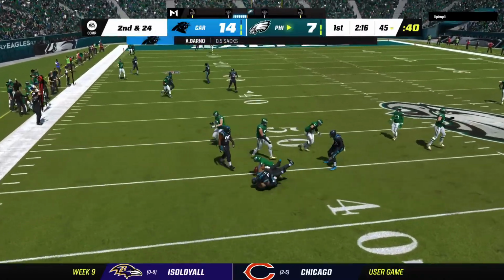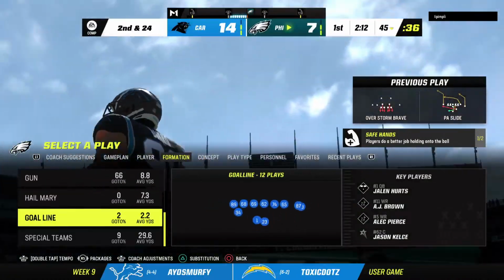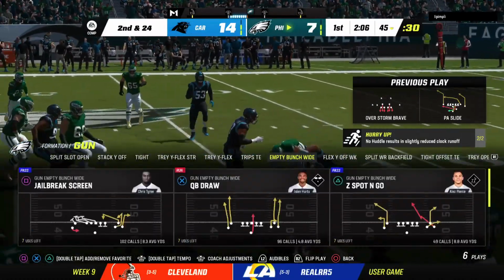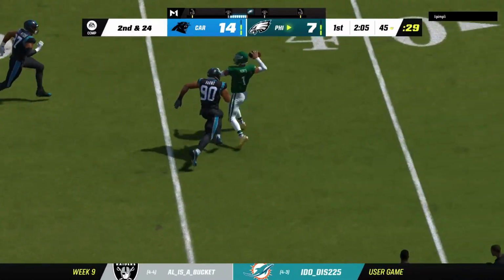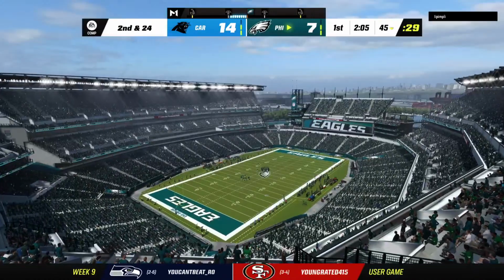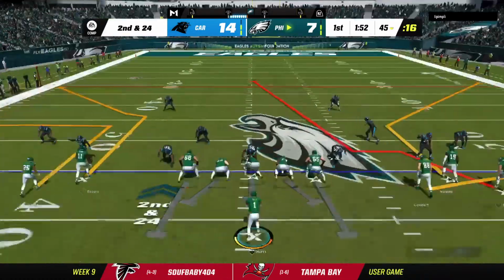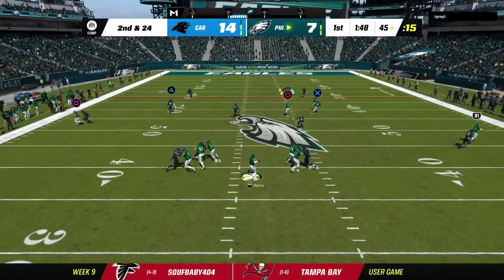Oh, and Hurts is going to be hit and taken down to the ground. Multiple players combined for their team's first sack of the game. They were able to win last week despite him being sacked 4 times. They might need to tighten the reins a little bit, or this one may not end in another victory. You're right about that. They can't count on just winning the game no matter what happens. They can't let the accumulation of hits and harassment in the pocket get to their quarterback. Got to stop that, give him clean lanes and throw the football in order to have a better chance to win again this week.